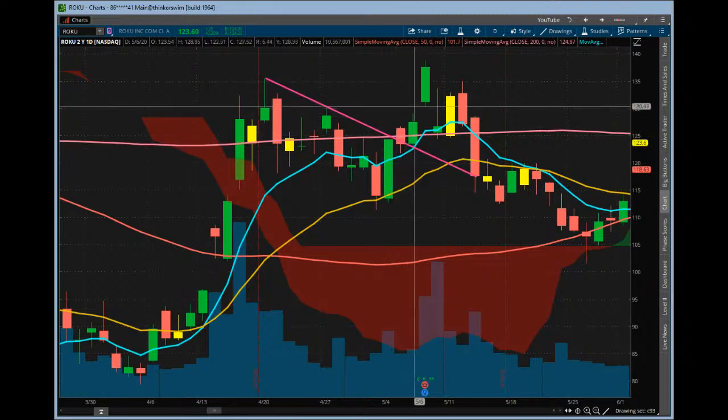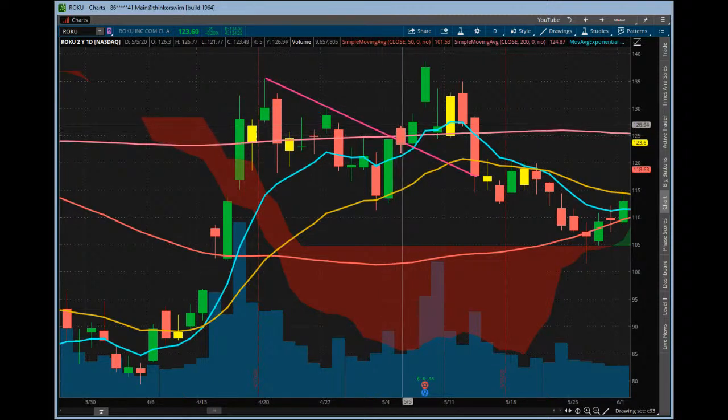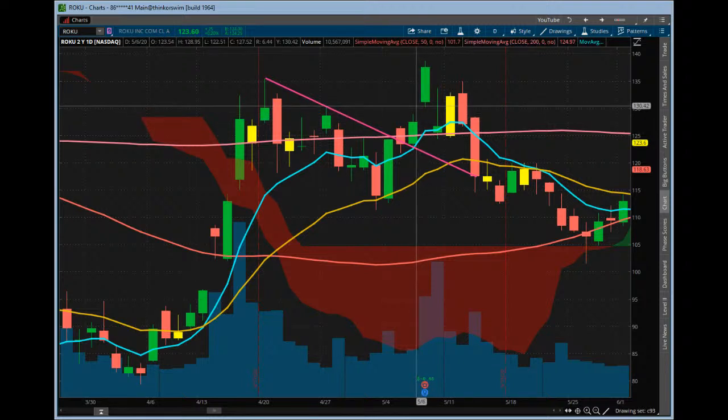Let's say I have 10 contracts. I have enough profit on the majority of those contracts where I can sell those out for profit before earnings, and the remainder of the options that I own going into earnings are completely paid for with profit left over, because you don't want to lose money on the remainder, on the runners. So that's the idea right there, because anything can happen.